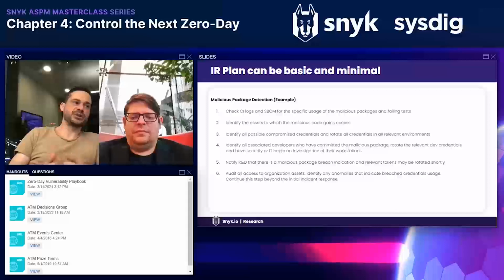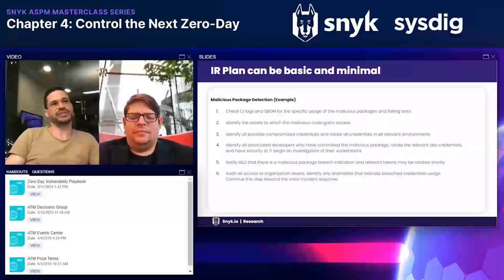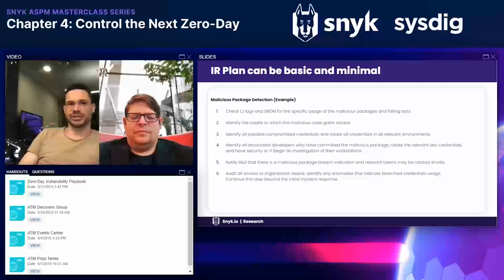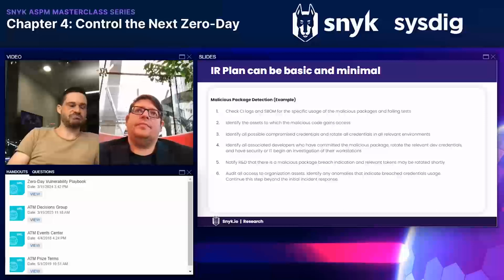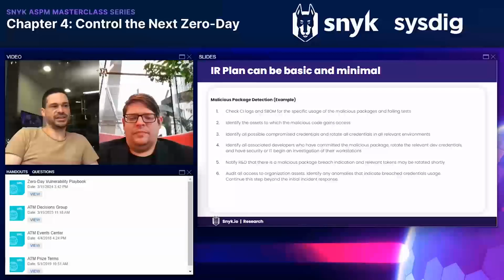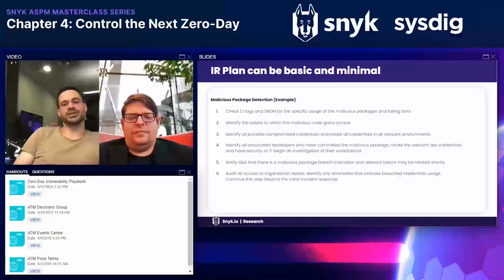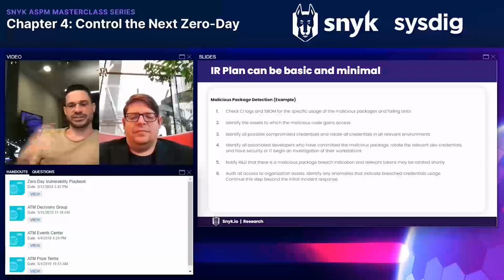Why? Because it's complex. It relates to CI/CD, and it goes also to developer stations. It can basically have remote code execution in CI/CD environments and production environments if it runs and passes the tests.